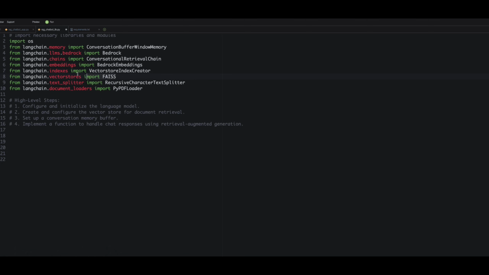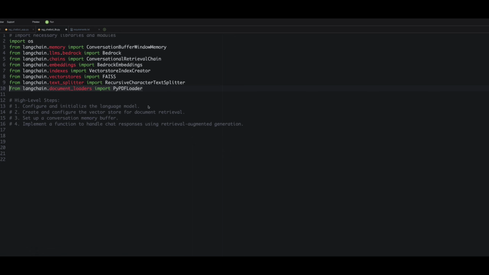Next is importing the FAISS library, which is Facebook AI Similarity Search. This helps you figure out the best response from within the document. It looks for those similarities, and it's a library from Facebook. And then some libraries to split the document, and especially a library to load the PDF file into the vector store. So we need a PDF loader. I just want to tell you that this is inspired by one of the Amazon sample workshops. That really helped me customize it to this demo.